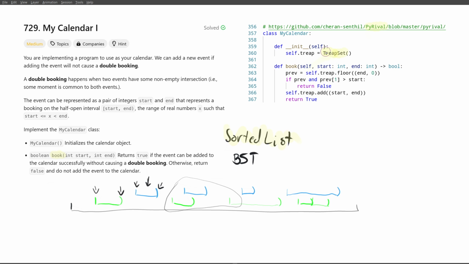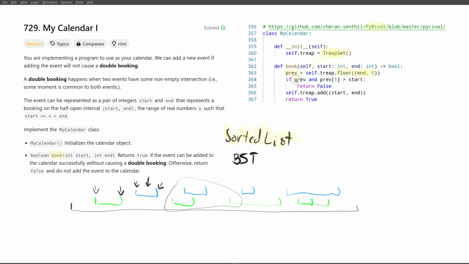This binary search tree will give us standard lower and upper bound. In this case, there is the floor method, which will find something that's as big as possible but smaller than the pair (end, 0). So anything with start that's smaller than end, but the thing that's most to the right, that's the biggest. So this will be the previous interval.